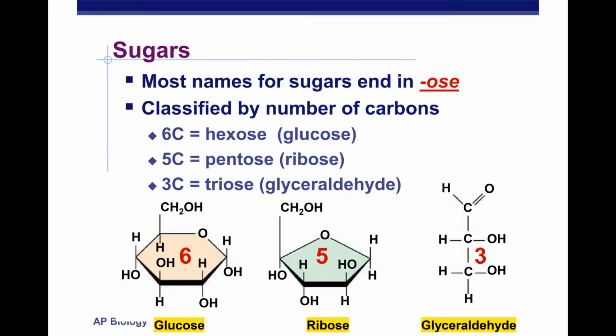So let's talk about sugars with a little bit more detail. Now you always know when you're working with a sugar because it's going to end in -ose. The end of the word is always going to be an -ose sound. We classify sugars based on how many carbons make up that particular sugar, so their prefixes will always be based in numbers. So for example, if you are a sugar that's made up of 3 carbons, then you're going to be a triose sugar. Tri for the number 3, and -ose for the fact that you are a sugar.